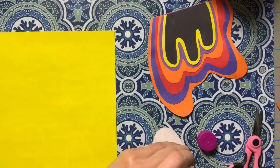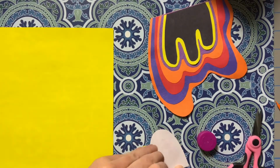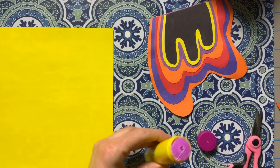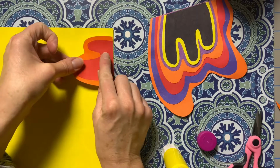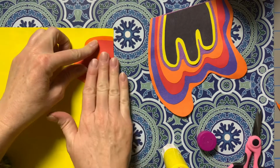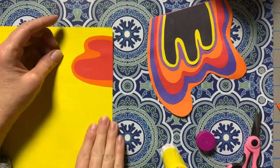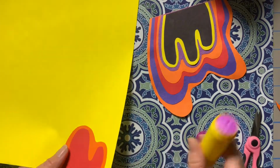I repeat gluing down my shape and cutting out the next layer. Can you tell what color pattern I'm going to create? Notice how I placed my shapes in the corner again. That lets me use this piece of yellow for later.